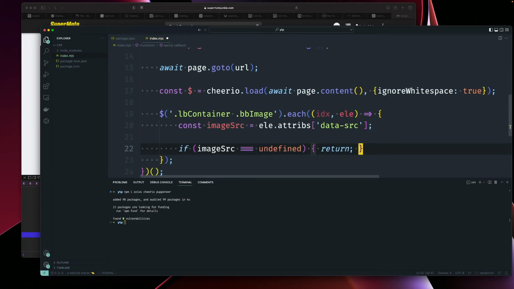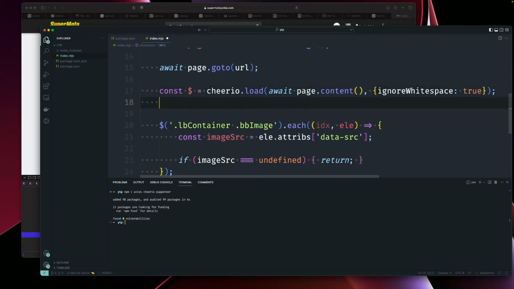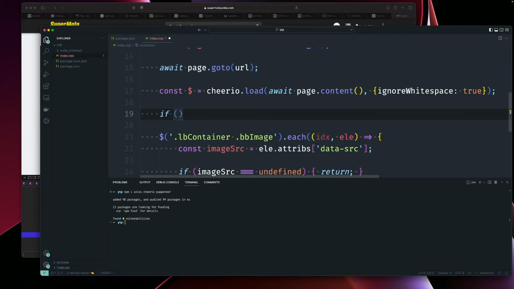Oh yes, before I forget, we need to create logic for directory creation if it doesn't exist. For that, we will need to use the existsSync method.